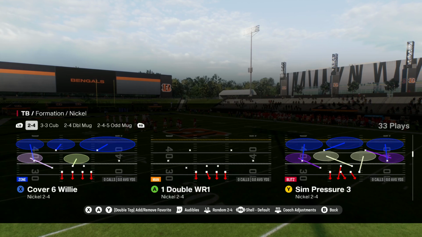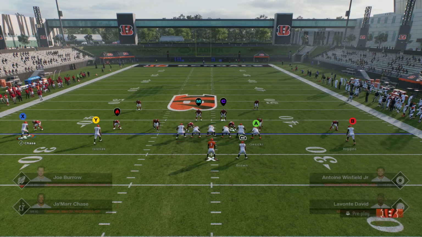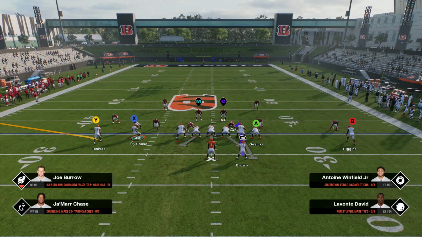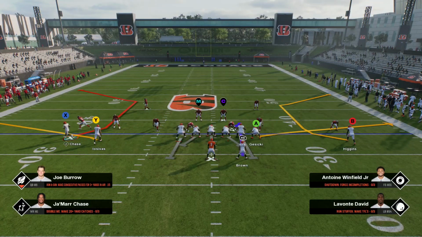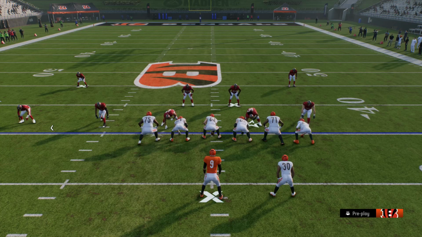So I'll choose one double wide receiver one. That's a man-to-man coverage, so we know when we motion this X or square receiver in, the guy's going to follow him. Right? Simple as that. We just motion him in, the guy follows him. If he passes him off, it's zone defense. And then you just go to your man beaters or your zone beaters, and your reads become much, much easier because you know what routes on the field will be which coverage.